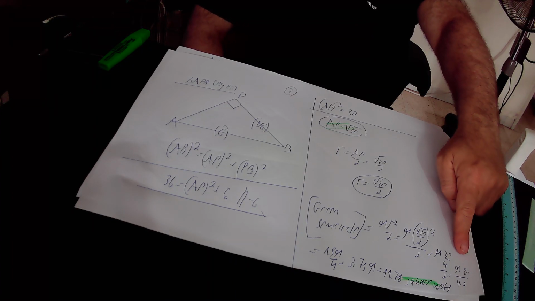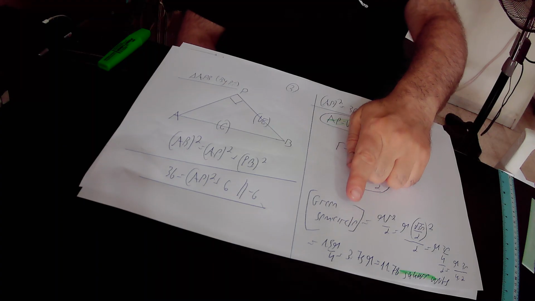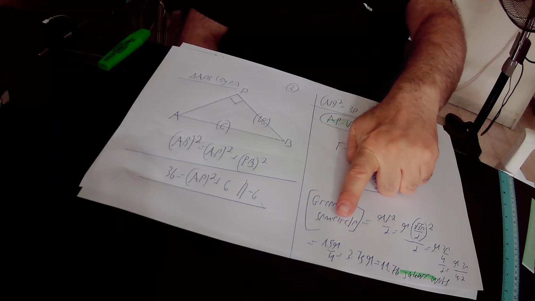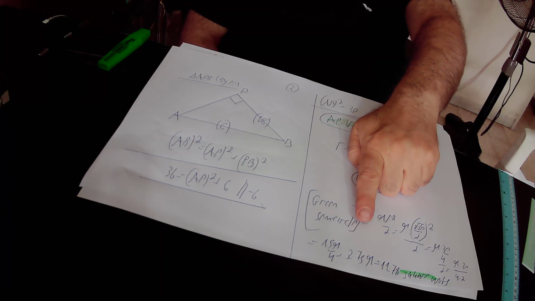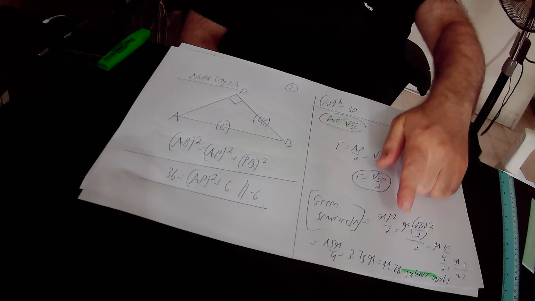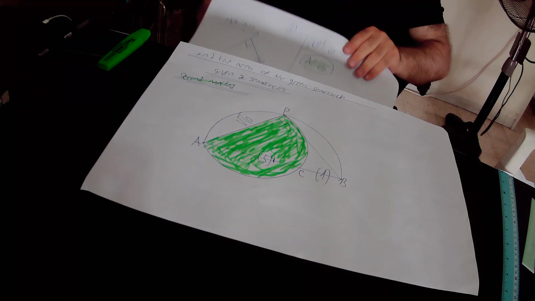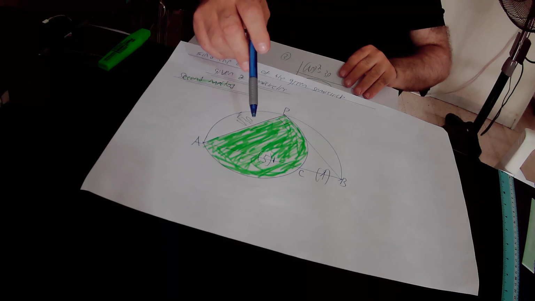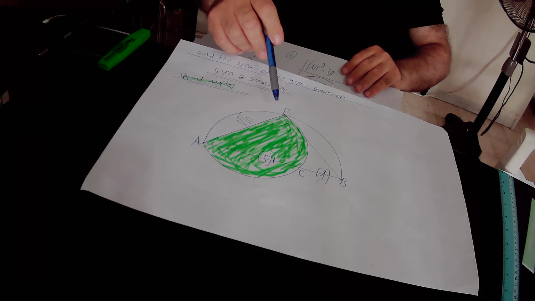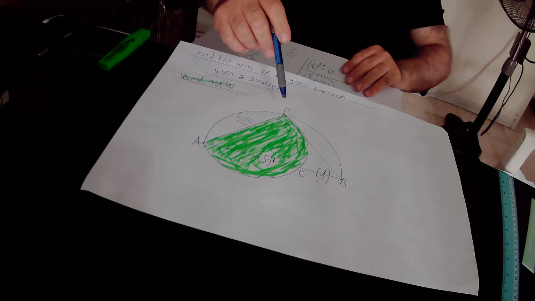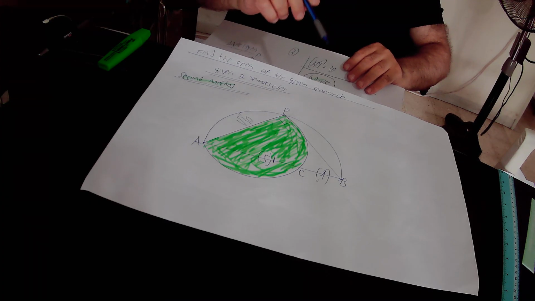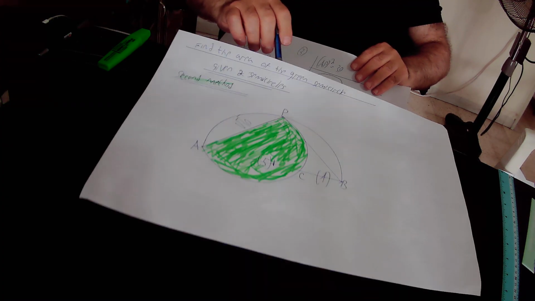Therefore, this expression in total equals 15 pi over 4. 15 over 4 is 3.75, so this expression equals 3.75 pi. In terms of numbers, it is 11.78 square units. So we found that according to the second method, the area of this green semicircle equals either 3.75 pi square units, or in terms of numbers, 11.78 square units. So in both methods, we arrived at the same result. Okay, thank you very much.